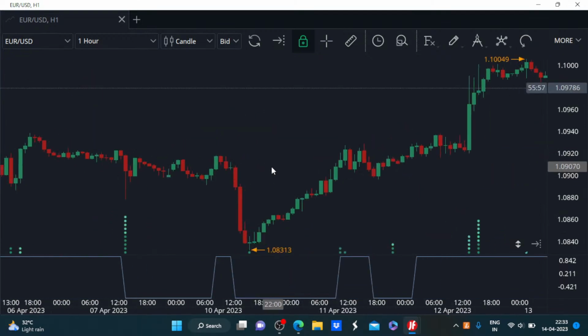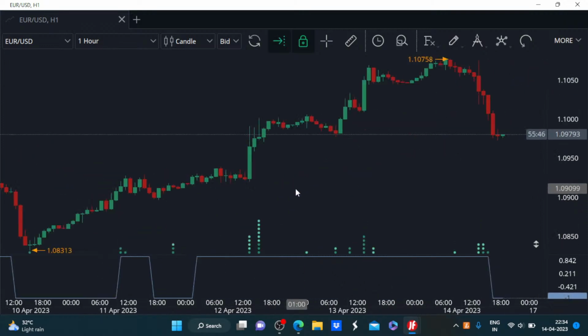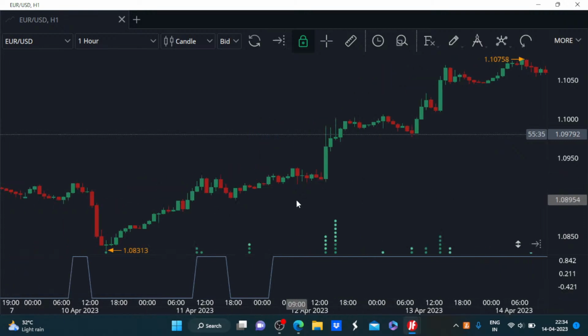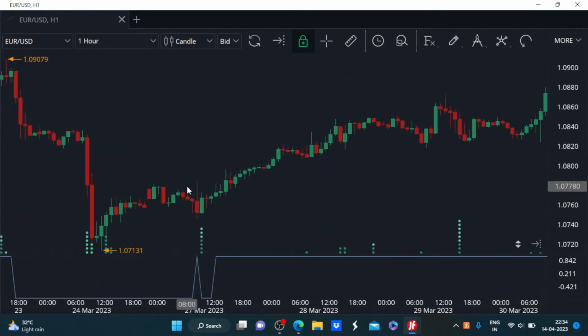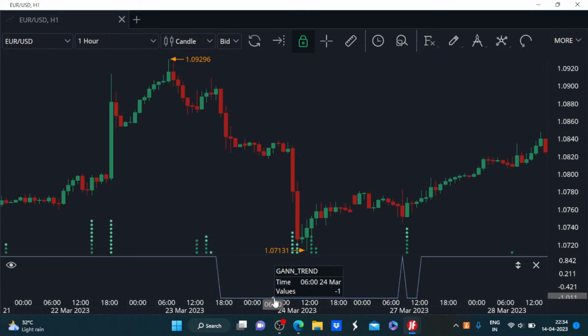So you will have to add some other filtering mechanisms to ride out these sideways scenarios, sideways dynamics when the price is moving in a narrow range. Otherwise, for trending markets, this is one of the best indicators because you will then get to make a good amount of money. You will have these strong moves being captured by this trend following system. So that is one advantage of this indicator, the Gann trend oscillator.